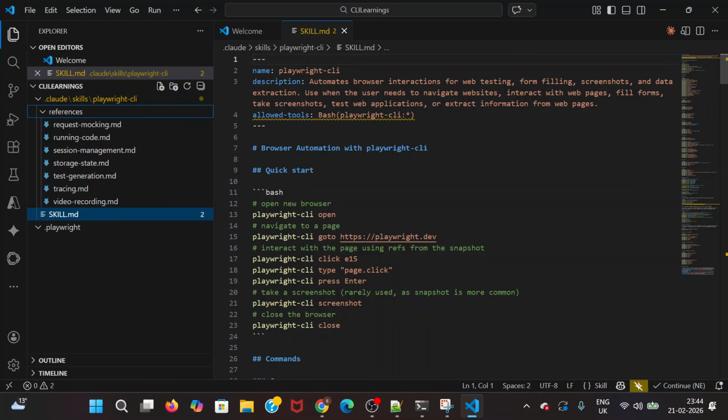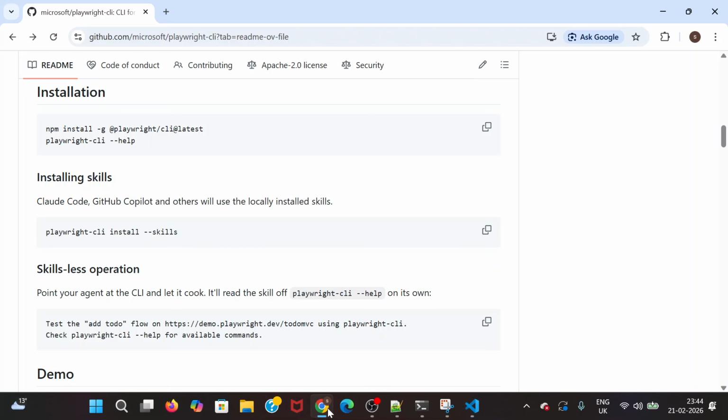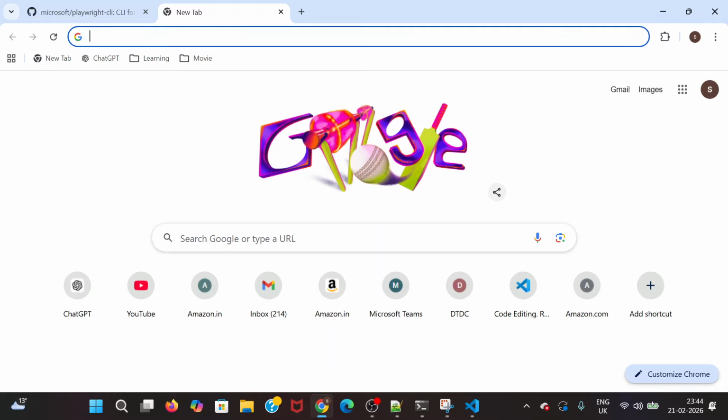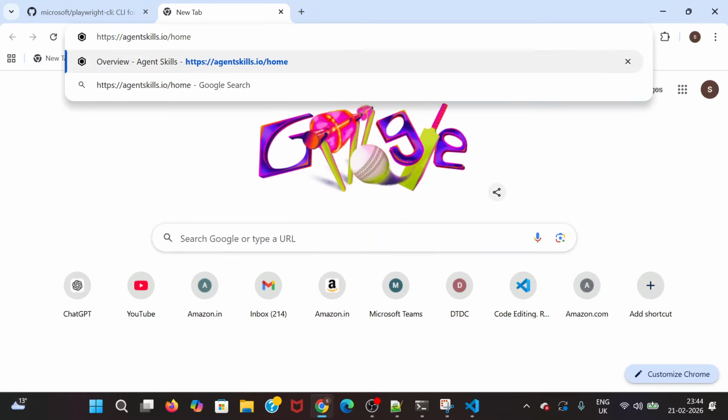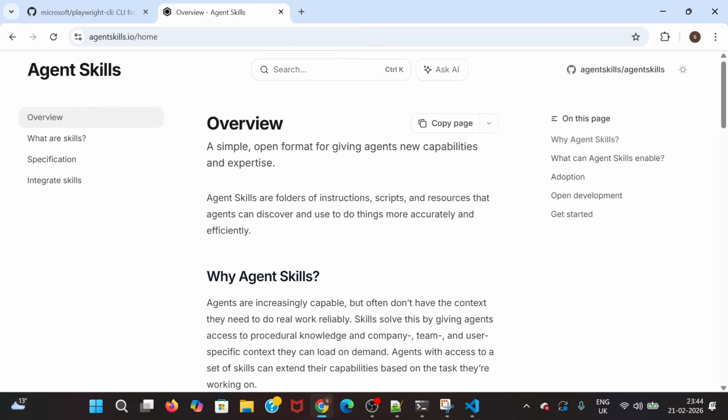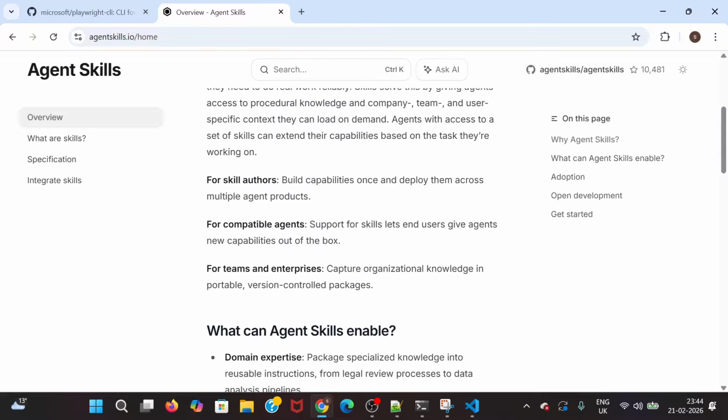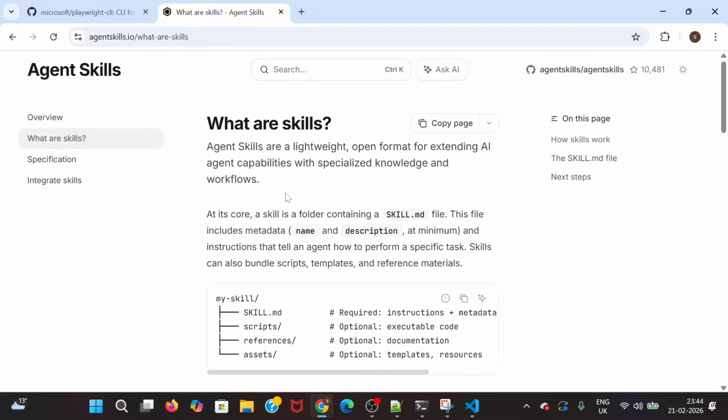If you want to learn more about skills, I would highly suggest going to this page. Here you can understand what skills are. Skills are a lightweight open format for extending AI agent capabilities.